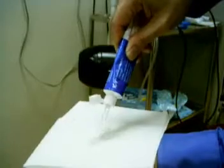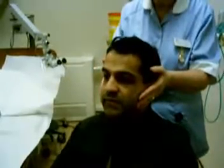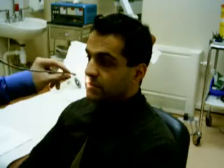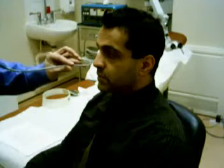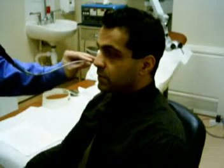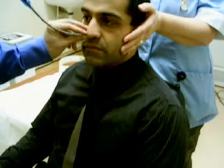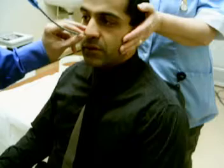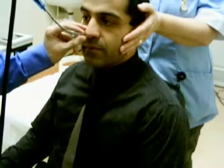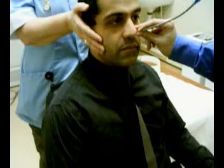Use the sheath if it is departmental policy to do so, and lubricate it. An assistant is useful to hold the head, as patients tend to shy away. Lift the nostril up as you introduce the scope to the floor of the nose. Rest your non-dominant hand against the patient's face. Using your fingers, advance the scope to the patient's nasal cavity and pharynx.